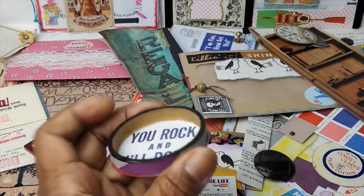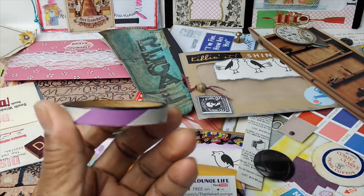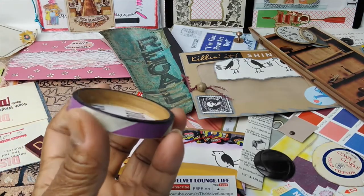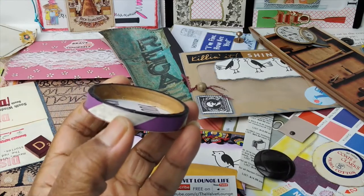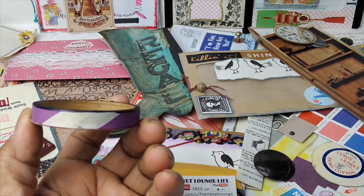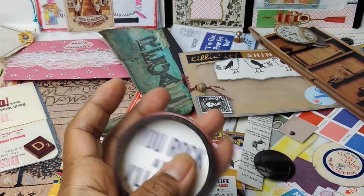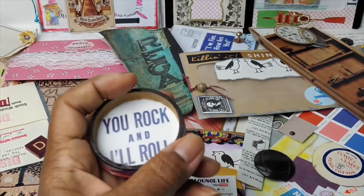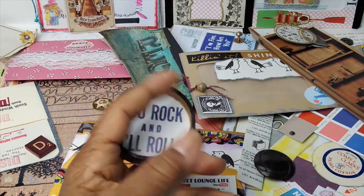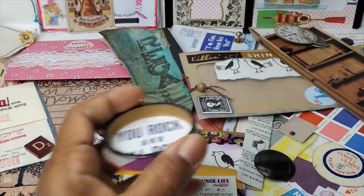The little cardboard circle already had stripes, sort of like a candy stripe, and hello, purple. I used another metallic marker, much lighter in color, because this was pure white, which was very boring. To give it a little life, I colored over the white stripes roughly. Sounds like the name of an amazing band, doesn't it? The White Stripes, because it is. Then I took a permanent marker and colorized the outer rim of the cardboard circle, because otherwise it would have just been the color of brown cardboard.